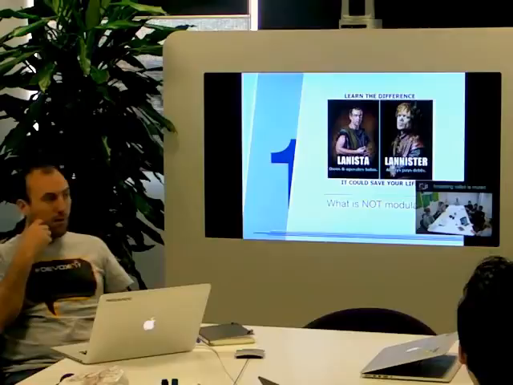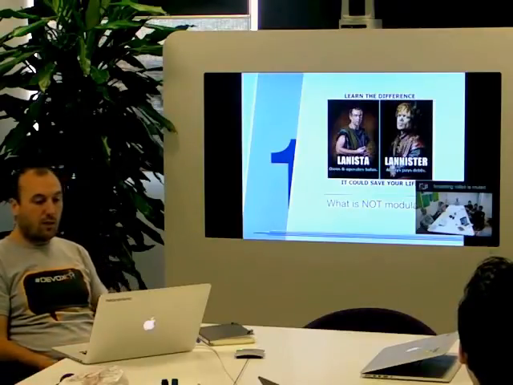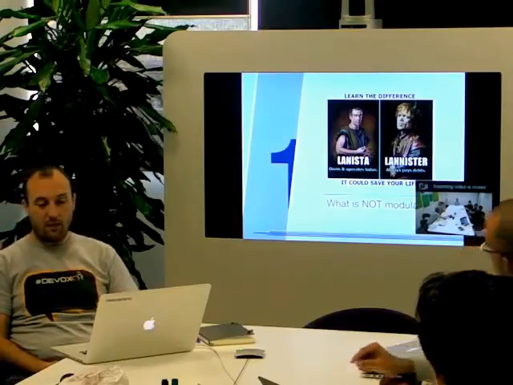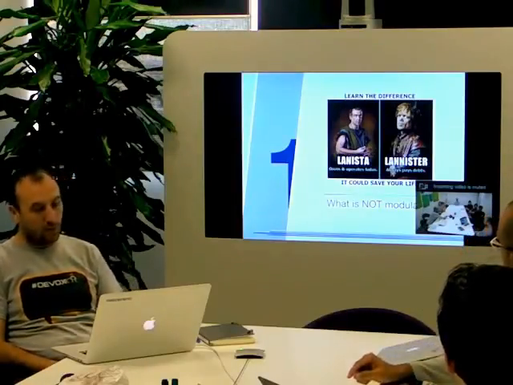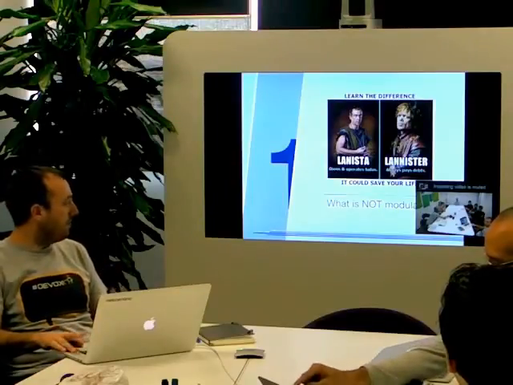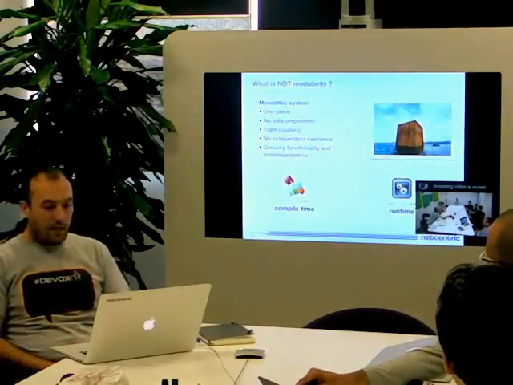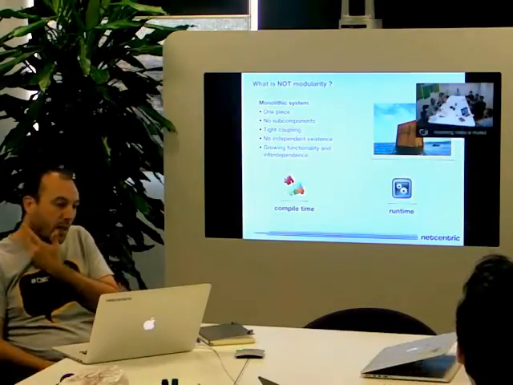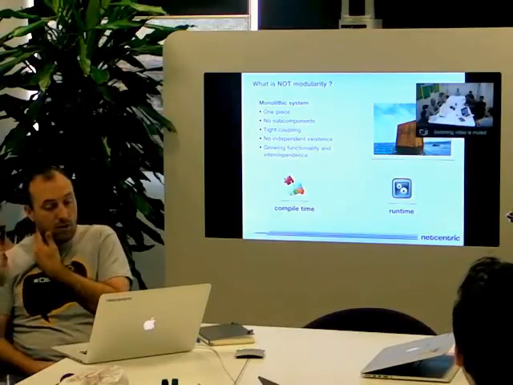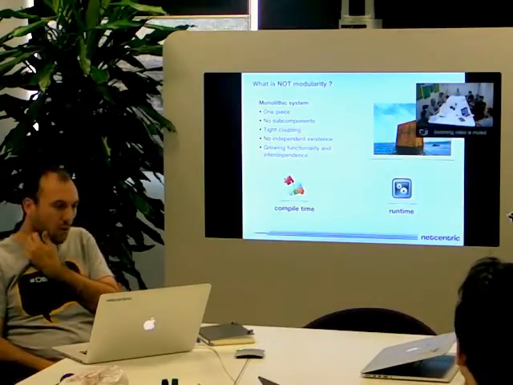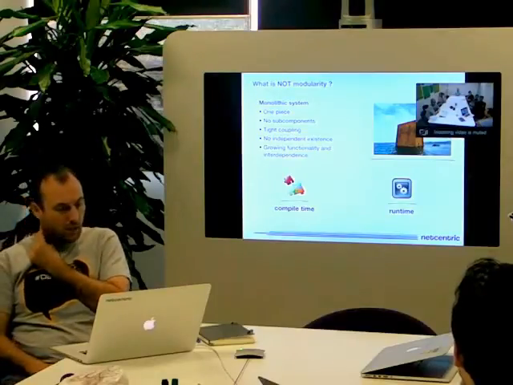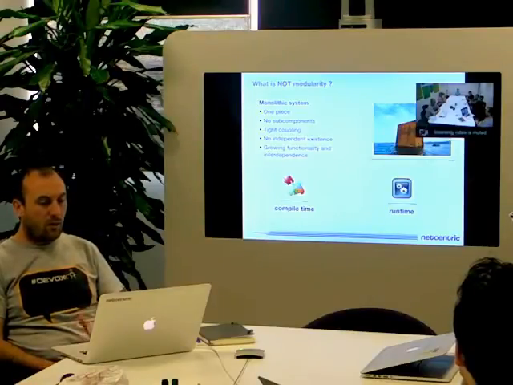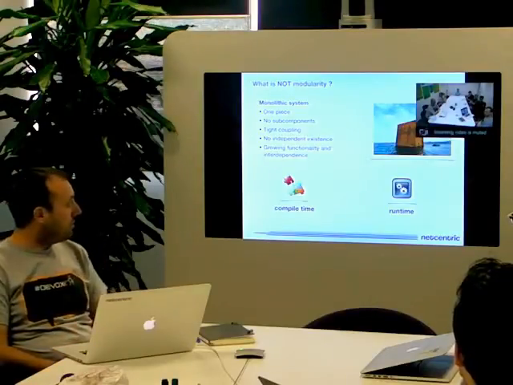So if we want to talk about Java modularity, first we should start defining what is modularity, but instead I will start defining what is not modularity, because we have to recognize the differences between them. So the contrary of a modular application would be a monolithic application or system. This presentation will only consider the application, not the entire system. So having the image of a monolith as a single giant block of stone or metal, like the picture.